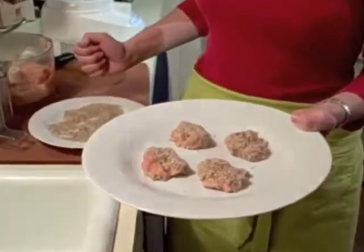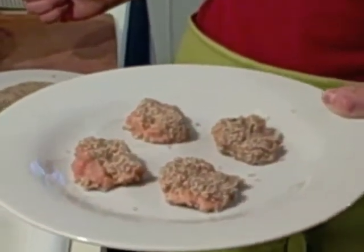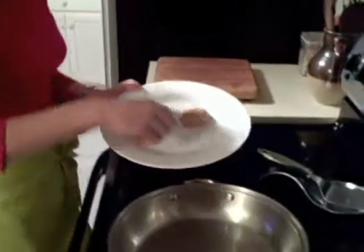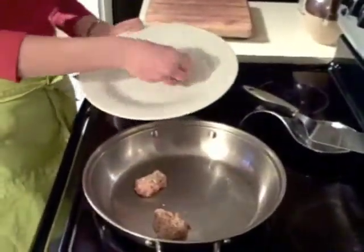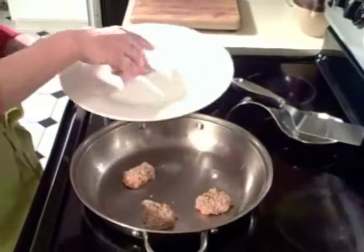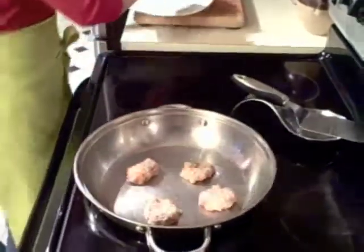And the next thing we're going to do is heat 1 tablespoon of olive oil in a saute pan. And then we're going to saute those for about 2 minutes on each side. And meanwhile, while those are sauteing, I'm going to show you how to make a great carrot ginger sauce that we're going to put on top of these. This carrot ginger sauce is a great immune booster.